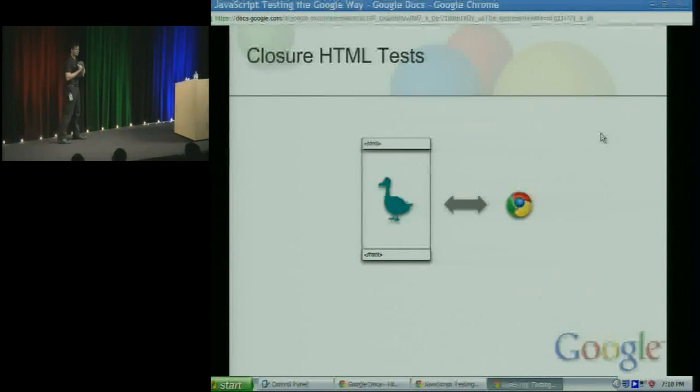There's also the delightful browser caching issues. If anyone's been doing development like this, you bring it up, you make a change, you flip it over, and it's like, wait, the test is still failing, but I know I fixed it. You go back, you try it again, it's still failing. You flip open the debugger, you finally look at it like, wait, this is the code I had 5 minutes ago, because it's cached in the browser. The browser has done a brilliant job of taking care of that for you.